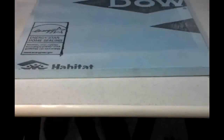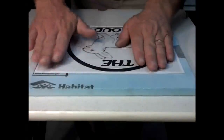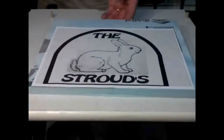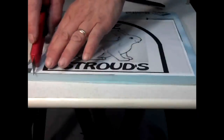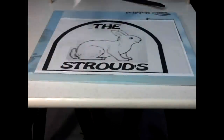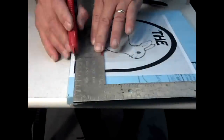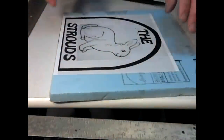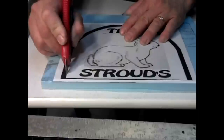Okay, 5 minutes to just set up. Now since I sprayed sticky stuff on the outside of here, I'm going to go ahead and cut through it a little bit and pull the plastic up so I don't have to deal with that stickiness. What I'm doing is going down into the pattern about an eighth to a quarter of an inch. And that's going to create my border here.